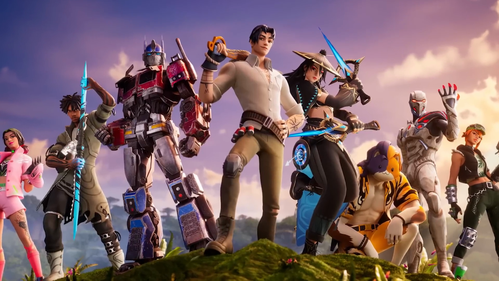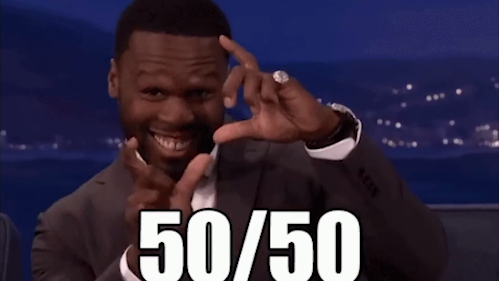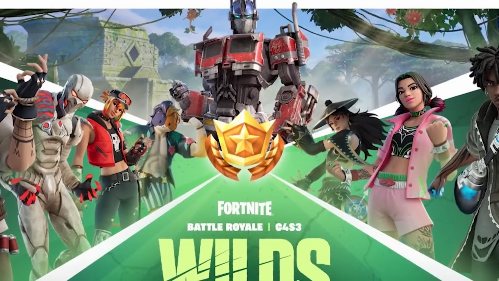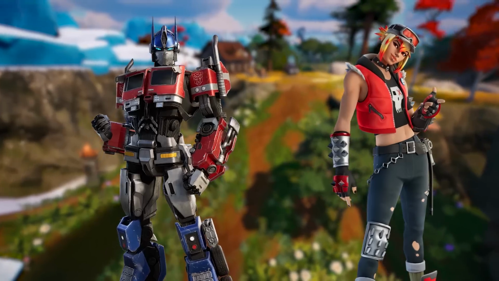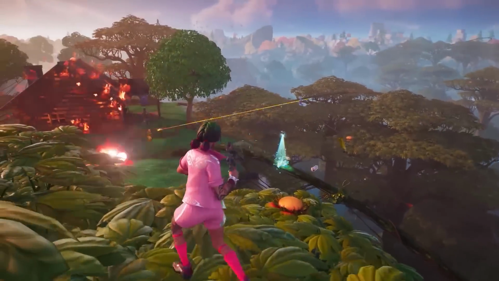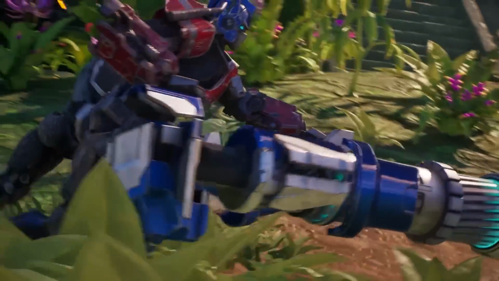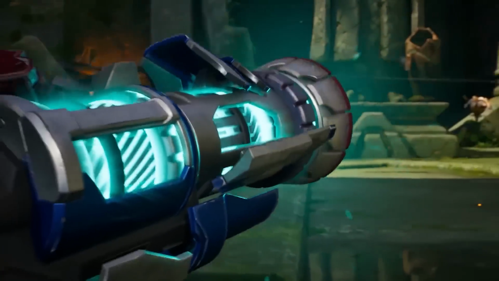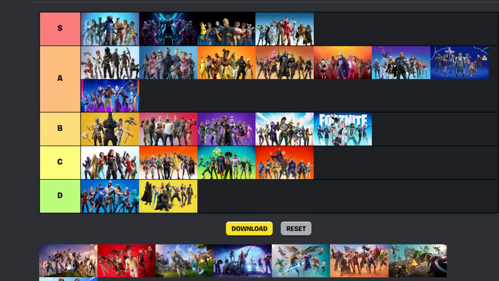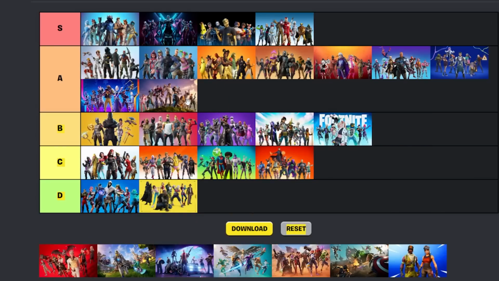And then we have Chapter 4 Season 3. Now this season is certainly a toss-up with the player base, but I'd like to think that we can all agree that this Battle Pass is pretty solid. I mean, I'm not a huge fan of Ryan or Optimus Prime, but I think the rest of the Battle Pass makes up for it, and I think this Battle Pass has some of the most underrated skins from Chapter 4, such as Trace, Relic, and Mariposa. So with that said, we'll put Chapter 4 Season 3's Battle Pass into A tier.